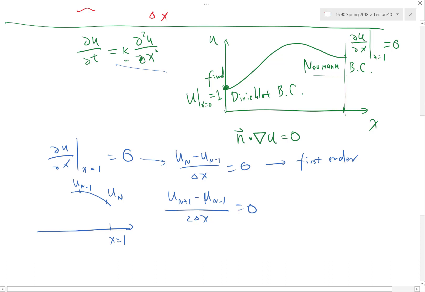That is actually using both the equation and the boundary condition. So instead of this, which gives us a first order discretization, we say that u_{n+1} minus u_{n-1} over 2 delta x is equal to 0. You may say, wait a minute, we don't have u_{n+1}. u_{n+1} is outside the domain. But wait a little bit, because I don't have u_{n+1}, but I can actually cancel u_{n+1} by invoking also the differential equation.